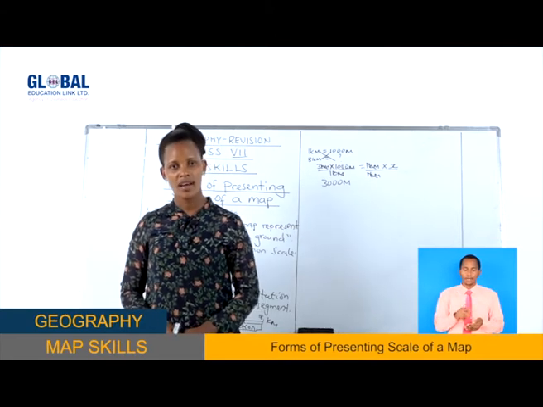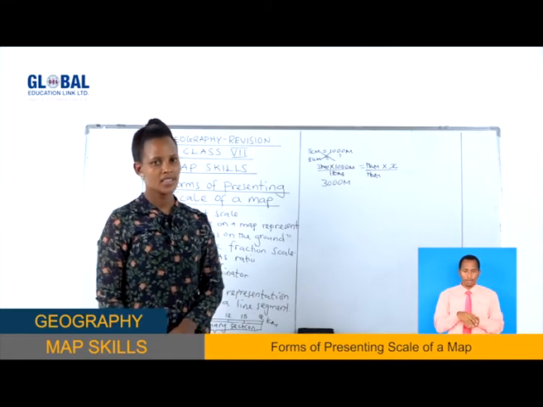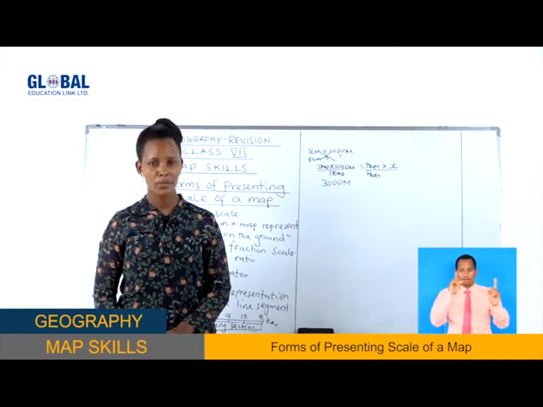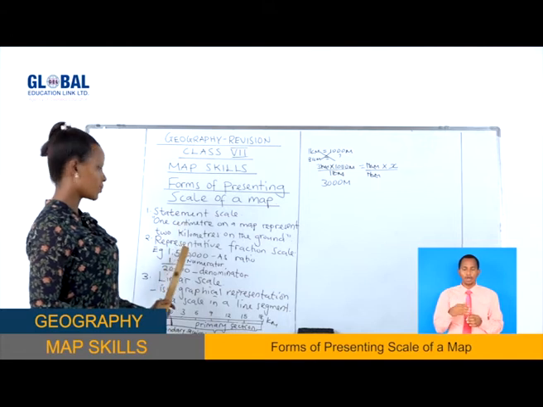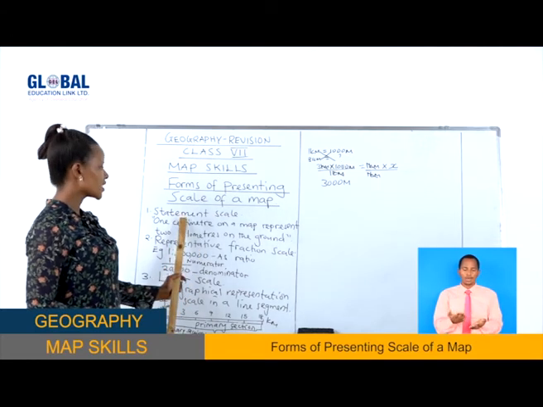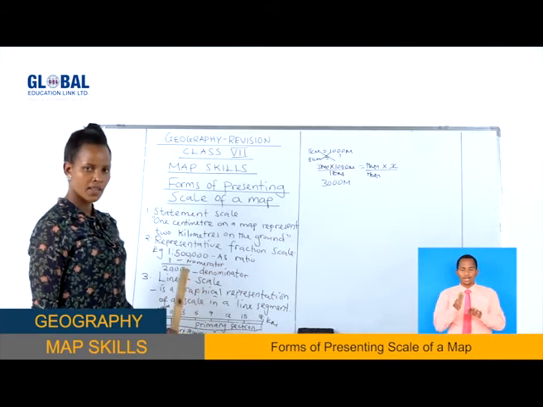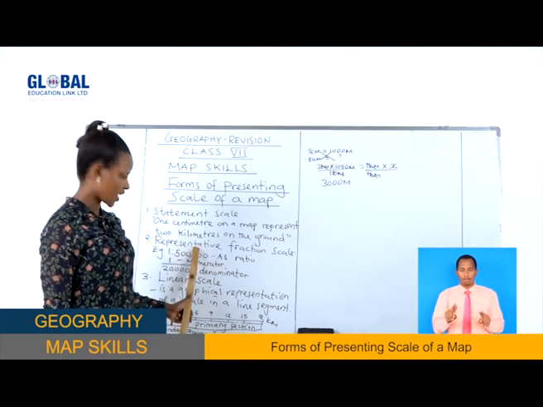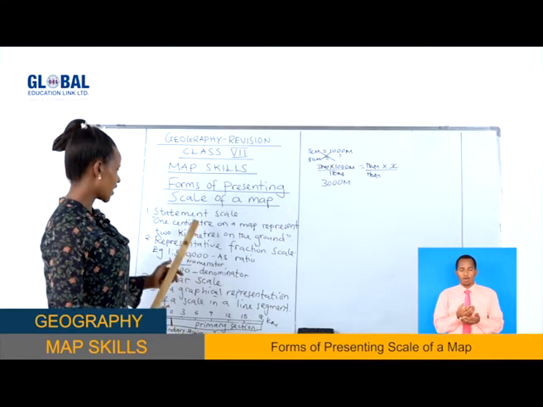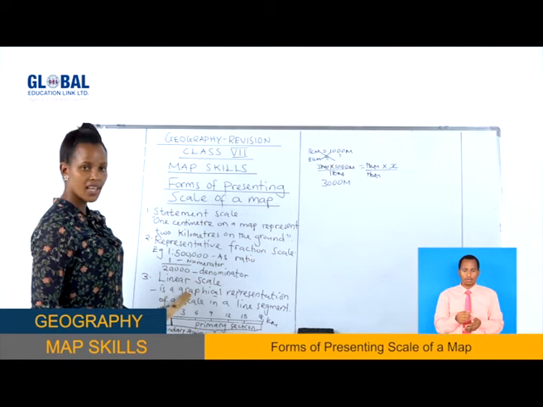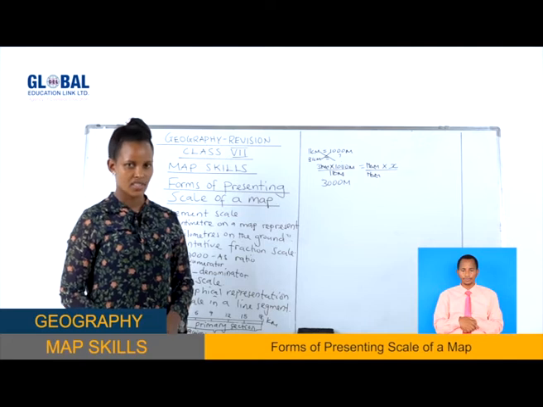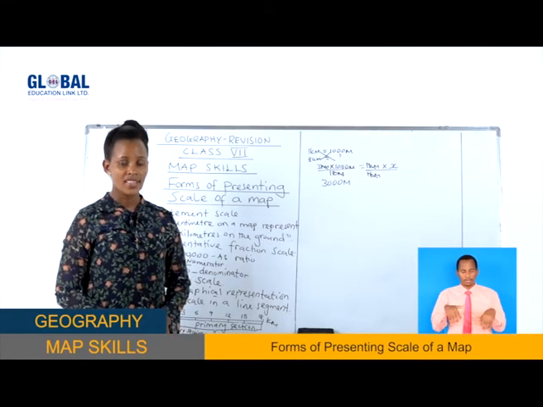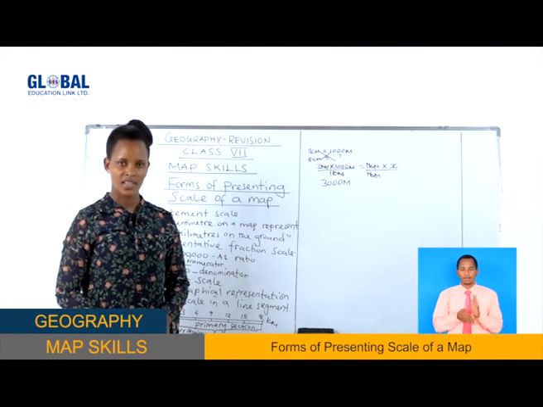Now, as I told you, our major aim here is to convert scale from one form to another. So we can change statement scale into representative fraction scale, also statement scale into linear scale. Or we can change representative fraction scale into linear scale and the statement scale. The same thing, linear scale can be changed into statement scale or representative fraction scale. It is very simple. Let us now change statement scale into representative fraction scale and the linear scale.